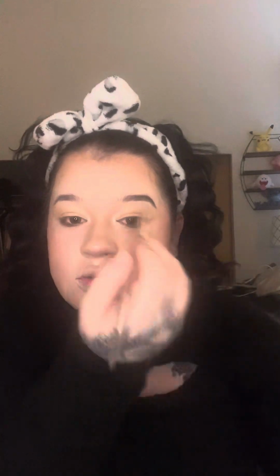And then I go on the tail end a little bit darker first, because that's where the majority of your product's gonna go anyways, because you're not wanting to put too much at the forefront because it looks too blocky. So you want to swipe under it like this, like a thin line, and then you just want to comb it up. It's supposed to look like real hair. I did that for the longest time. Nobody gave me that advice, so you're welcome.